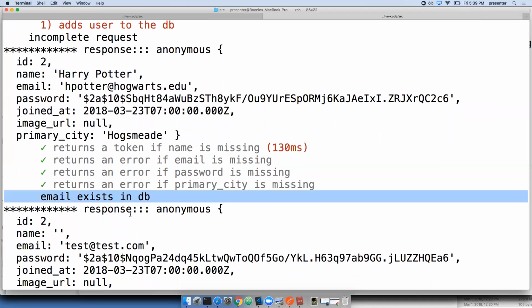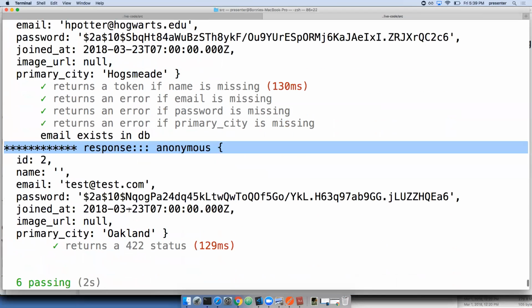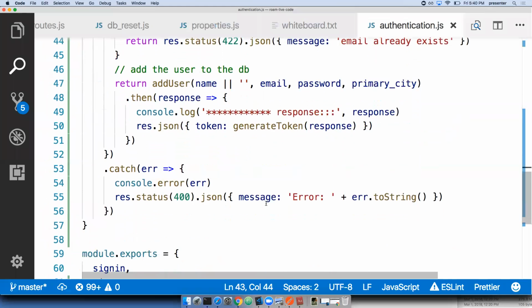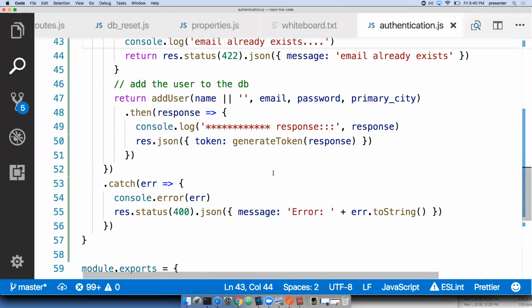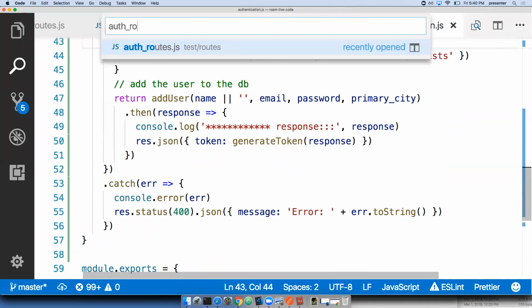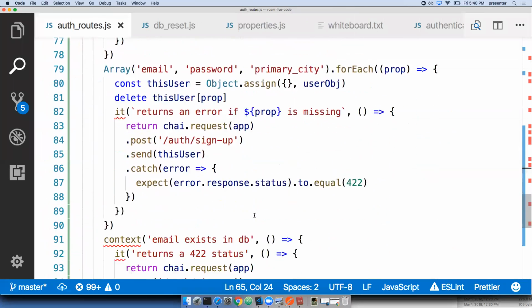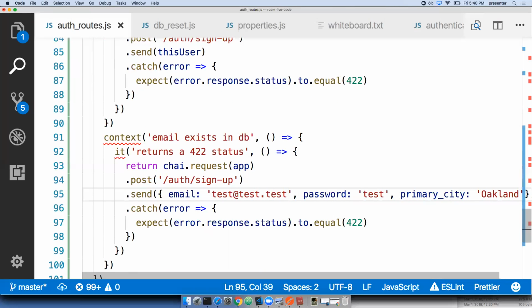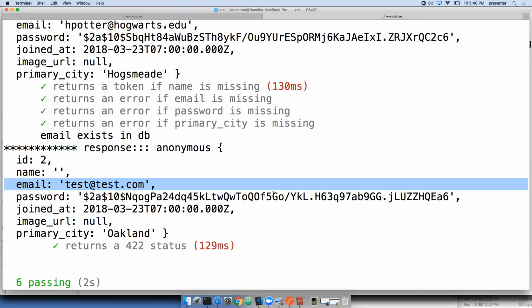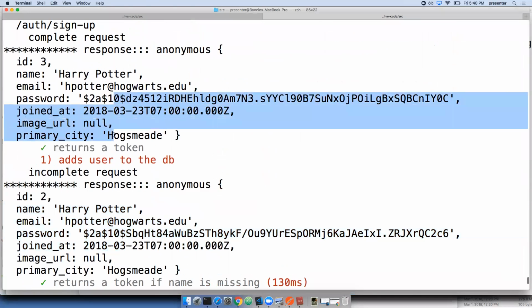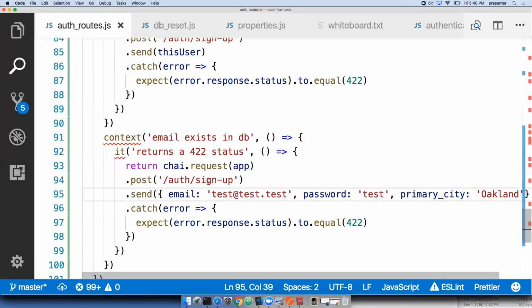Email exists in DB. And it's actually, I think that one is because it was test.test.test. Oh, thank you. All right. Yes. Okay. So this is fine. So it is returning. All right. So that's good.